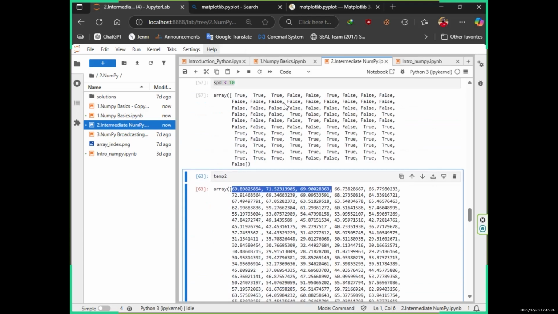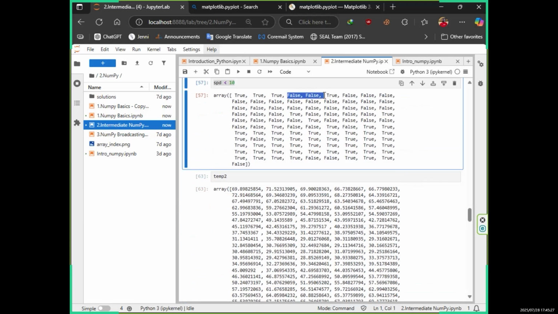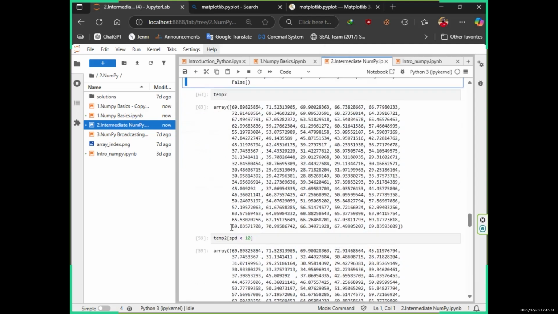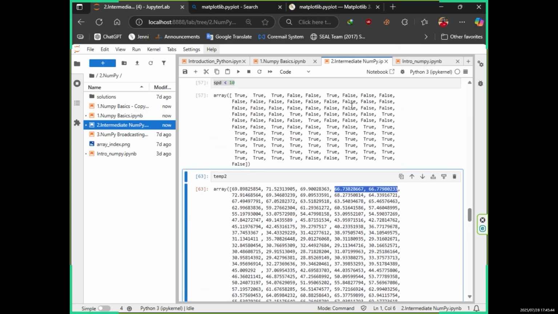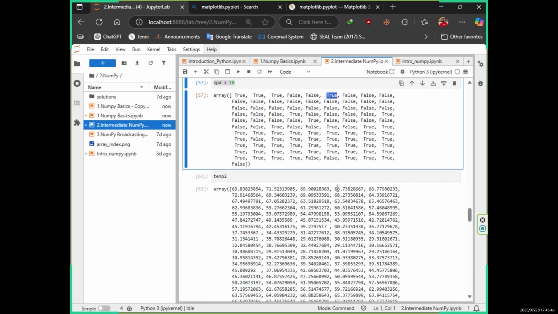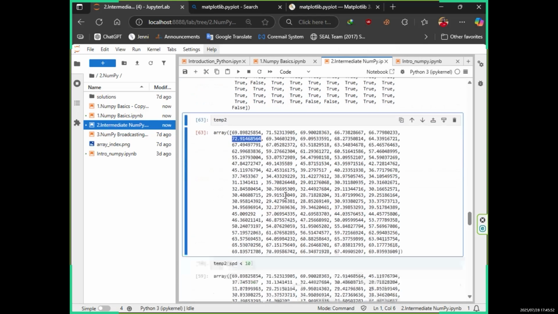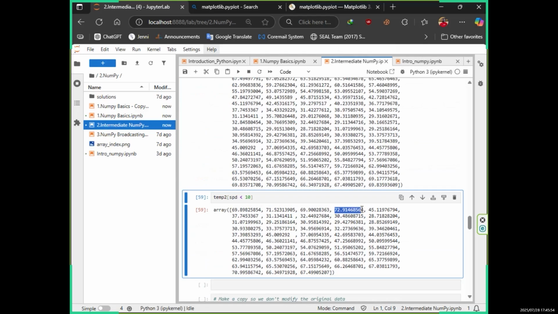And then the next 2 values are false, so if I type this function, it should omit the next two temperature values. Here it is omitting these two temperature values. You guys can see those two values are not here. Then it is saying true for the next value, 72, so this value should be over there. See, that value is there.